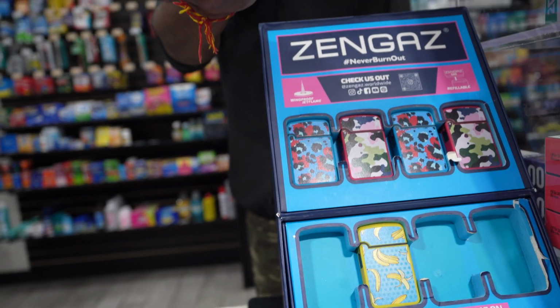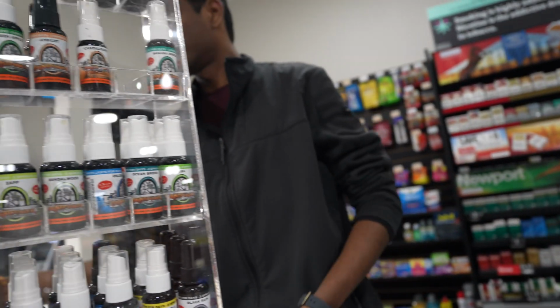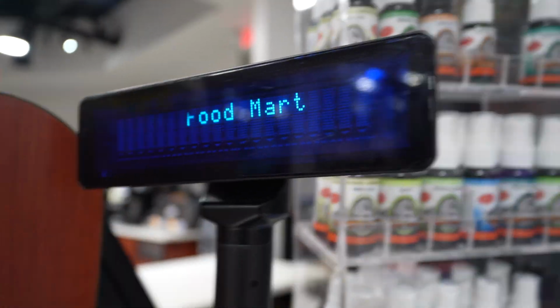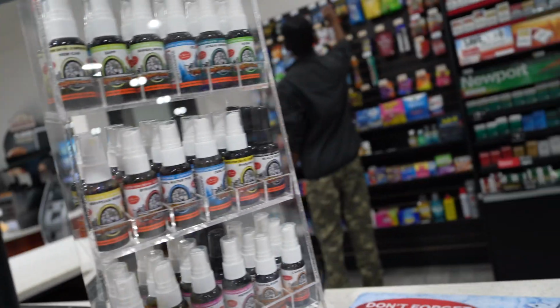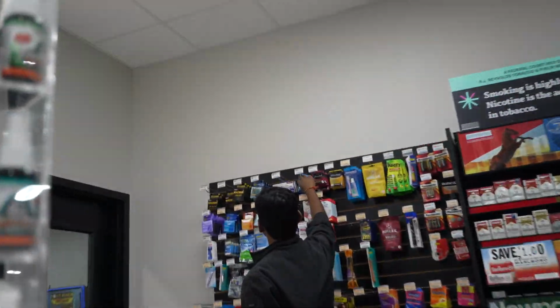I'm going in here to get some chapstick because I don't know if y'all can tell, my lips is crusty. So I might see if they got some chapstick. I also need some water. That way I can be good for the night. Alkaline, yes sir. Let's see if they got some chapstick in here. Buddy, do you have chapstick? Let me see. How much is it? Let me scan, buddy. $2.99? I don't know. Let me get the other one there. The black one, the original. Oh wait, what's the blue one? Yeah.